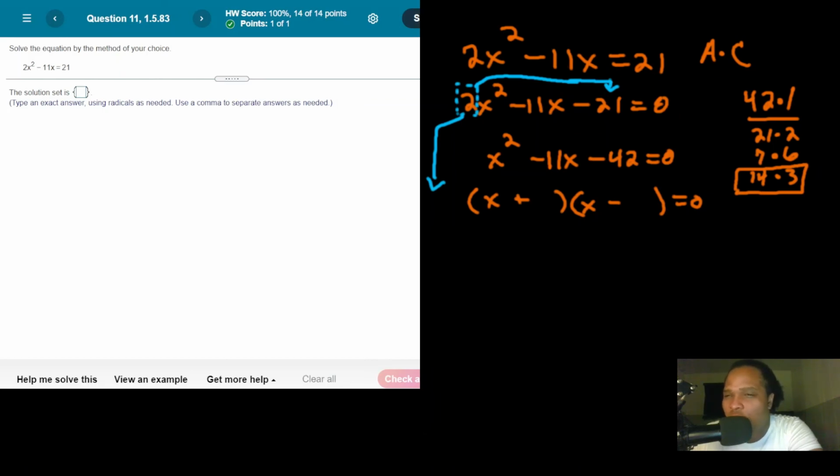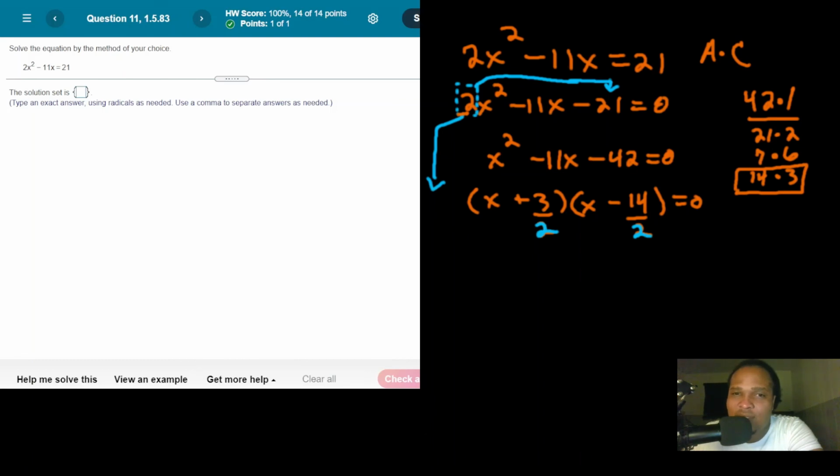So we're going to use 14 times 3 as our factors. Now, which one goes where? The bigger number takes the sign, so make sure you put 14 here and 3 here. Remember, I told you that that 2 is coming back. So it comes back this way. You divide this by 2, and you divide that by 2. That comes from here, right? So I guess we can put it in blue.